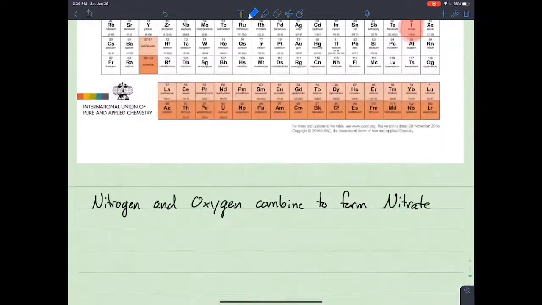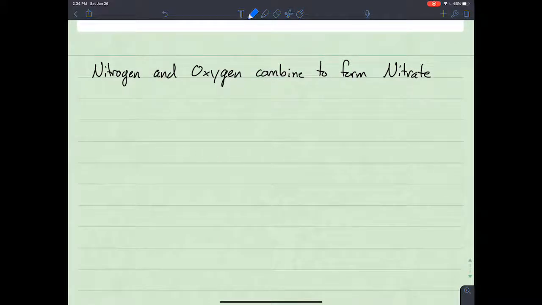So let's look at a simple reaction that I chose to break this down. When we're approaching a reaction written out in words, what are we looking for? Well, here we have nitrogen and oxygen. Okay, so there are two elements combined to form nitrate. So you should notice the ATE here, and we just talked about nitrate. ATE tells me this is a polyatomic, so I'm going to have to look that up on my polyatomic chart.